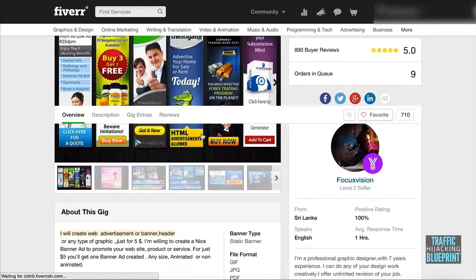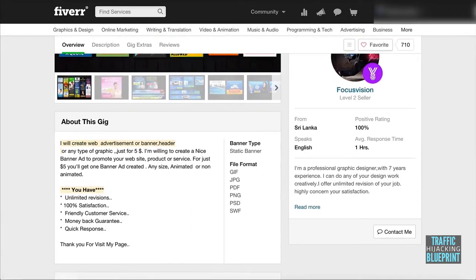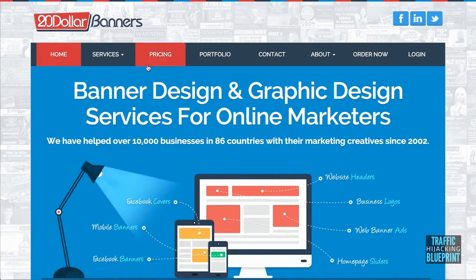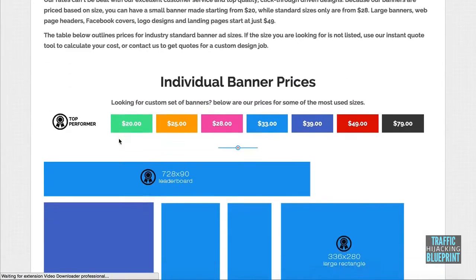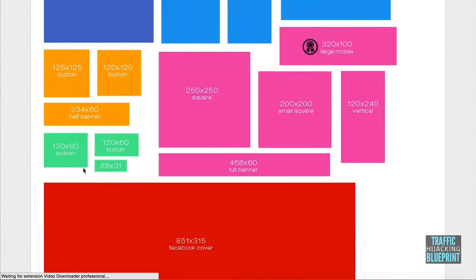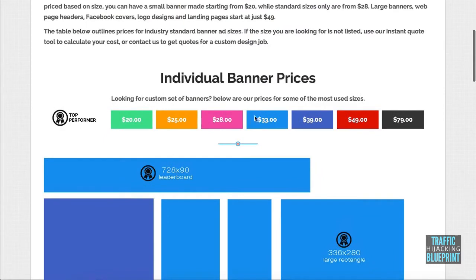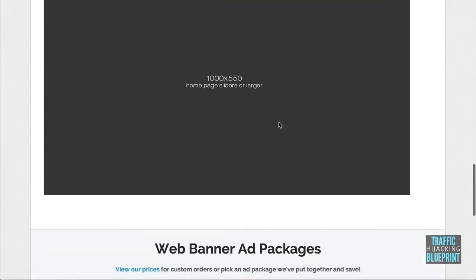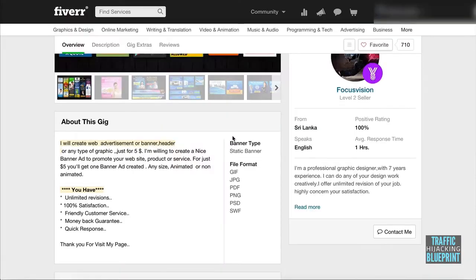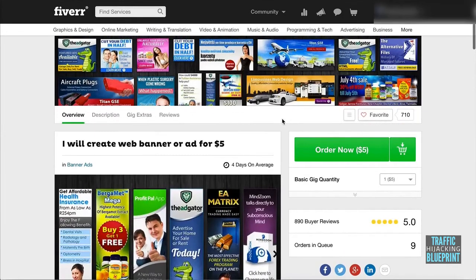Now, this is the cheaper alternative, and it tends to be pretty good because a lot of these people have solid stuff for just $5. There's another alternative that's more professional, maybe, but it does cost a little bit more. It's not just $20, actually, because $20 will only get you this small little banner that you see here. You'll most likely need a bigger one like this skyscraper here, and for that one, you have to pay $33. It's still not a lot of money for a quality banner, so I definitely recommend either $20banners.com or maybe even better, Fiverr.com, because it's a bit cheaper, or so for just $5 you can get yourself a quality banner ad designed.